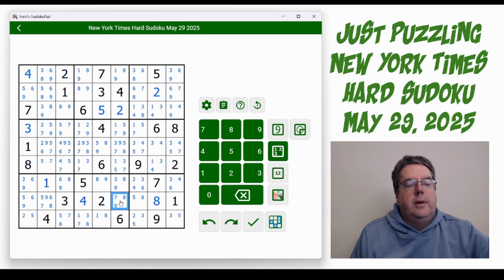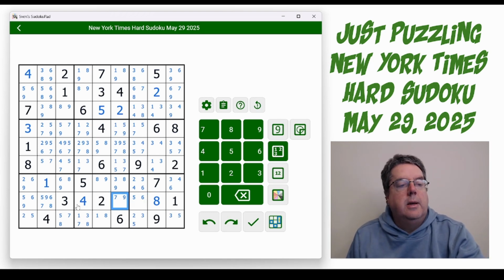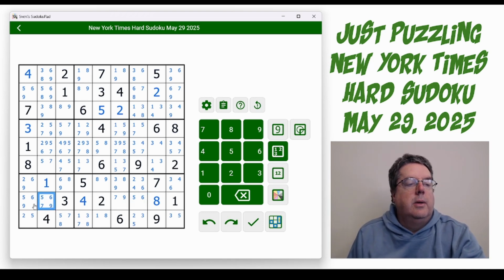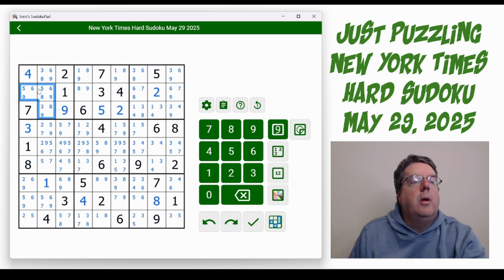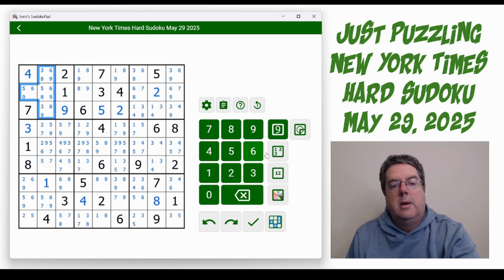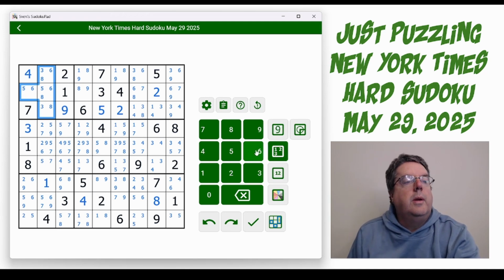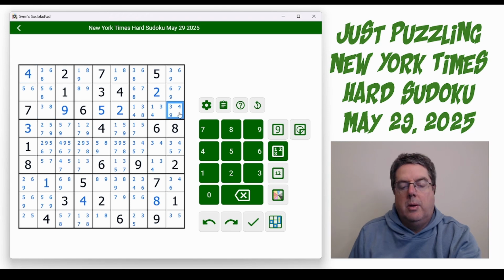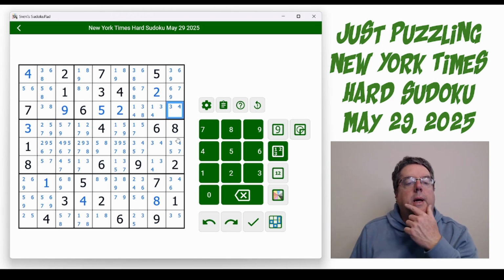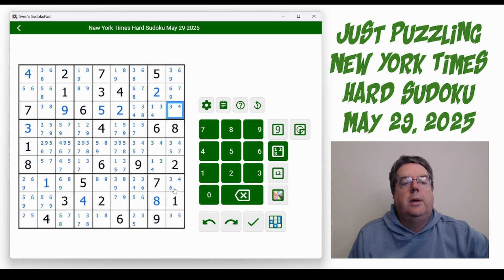So let's clear this out because you can't be an 8 and you can't be an 8. So what does that do? So 8 can only be down this column, right? Because of this 8 here, and this 8 can only be in here, so you can't be an 8. 9, let's clear out the 9s. 9 there, that means that that's a 9, that can't be a 9. There, 3, 4, 3, 4, 6.